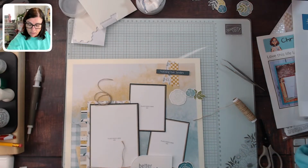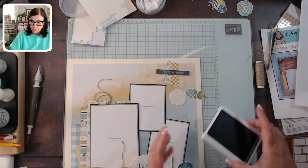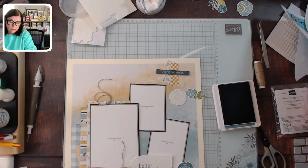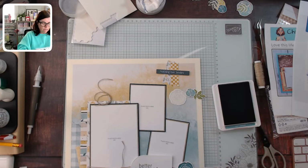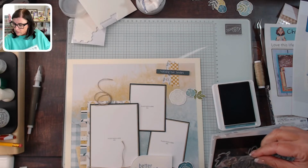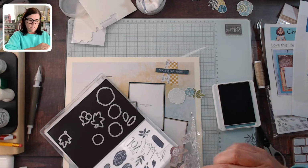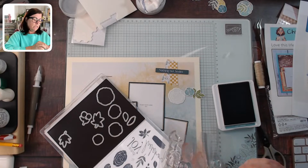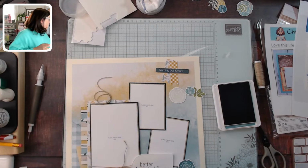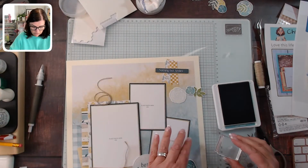Okay, so they have a couple of little dots here. So we're going to do some stamping. We'll grab Lost Lagoon and the little stamp set. Gotta love the little scattered elements, right? And there's actually two different ones, which is kind of fun. So there's smaller dots and a little bit bigger dots. So we'll just test them and decide. I feel like I'm going to go with the smaller ones, but at least you have some scale to play with. Or you can mix and match them, right?